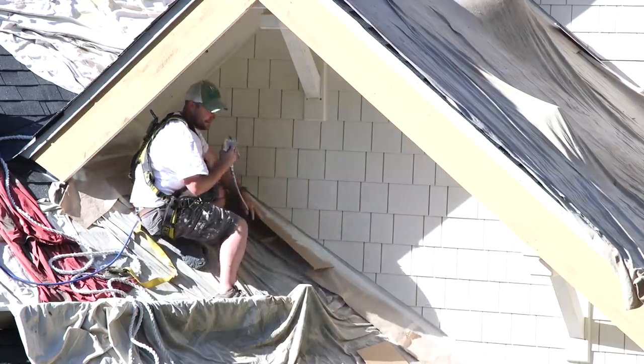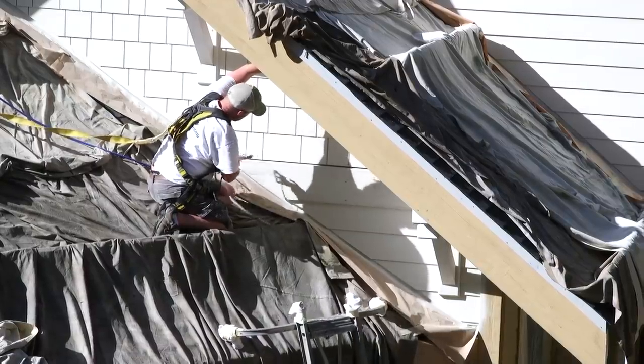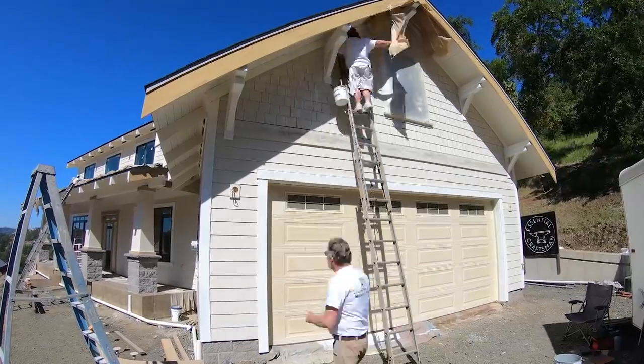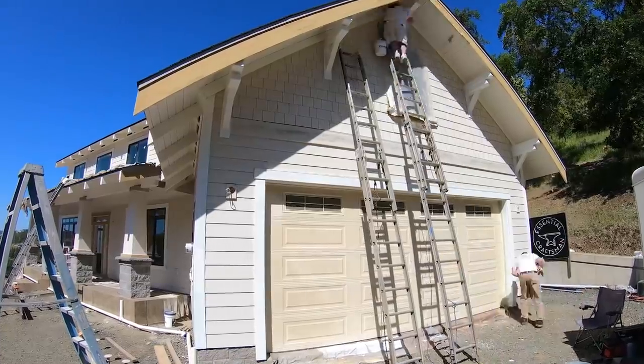I'm really happy today that we painted these corbels before they were installed, and we used an oil-based primer, so the top coat is going on with very little trouble.